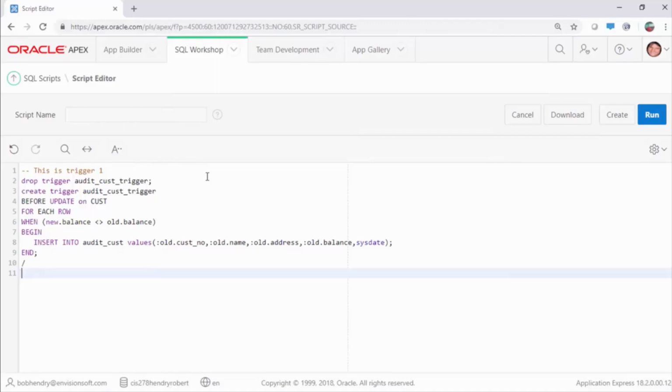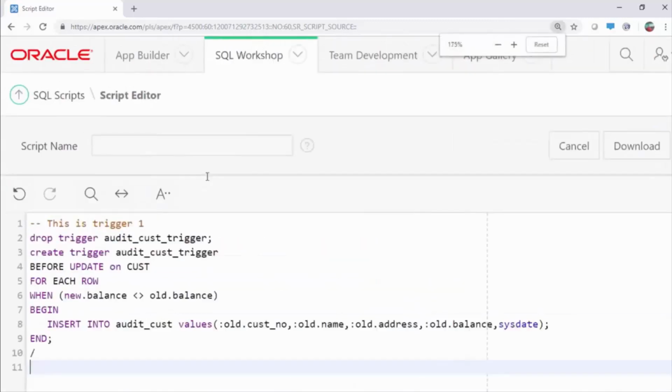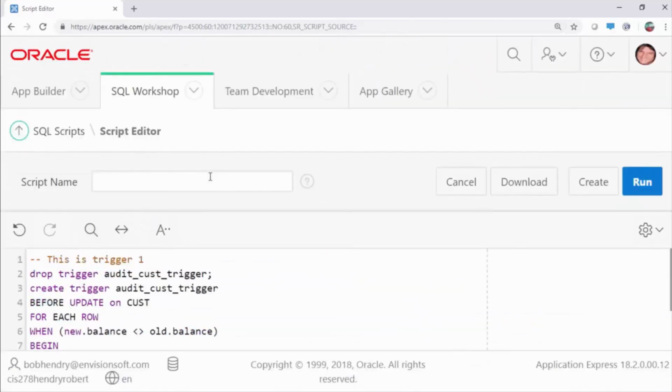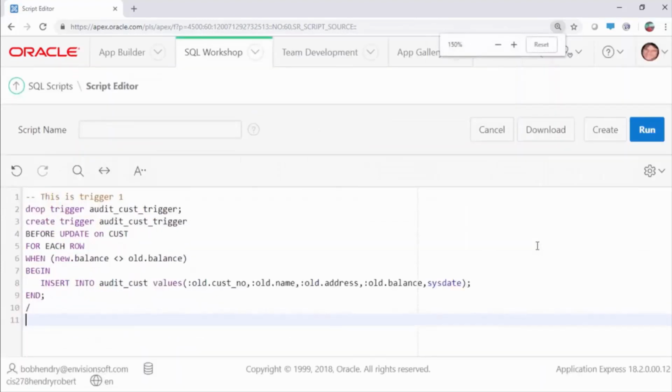So let's take a look at what this code does. Let me make this a little bit larger. Maybe not that large. There we go.